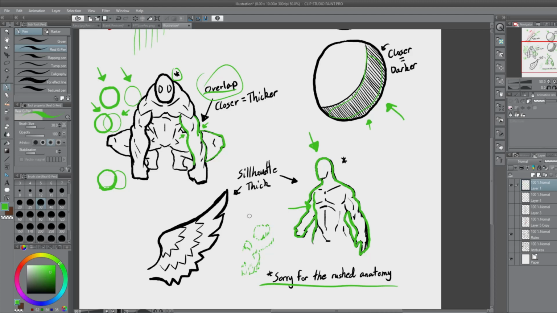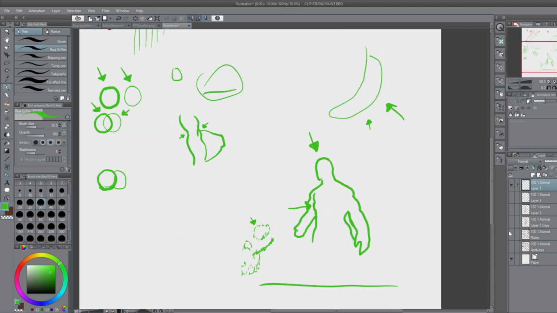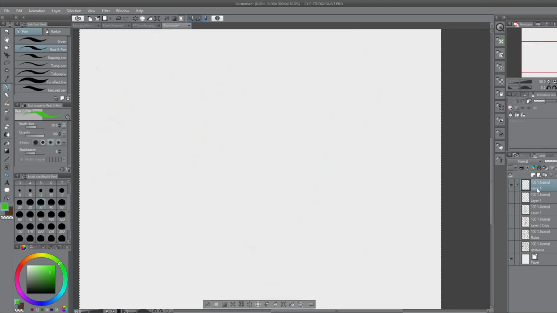But you still want to understand thickness and how that's going to read. I will say it's hard to thicken up a whole bunch of tiny little lines because you have to keep going back over them, but it can be done if that's the effect you're trying to achieve. So let's take a look at, let's kind of put it all together.